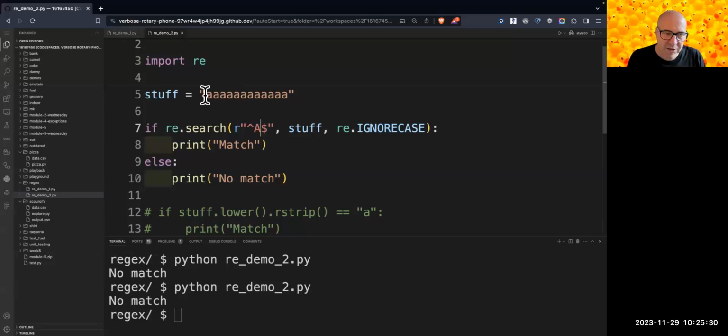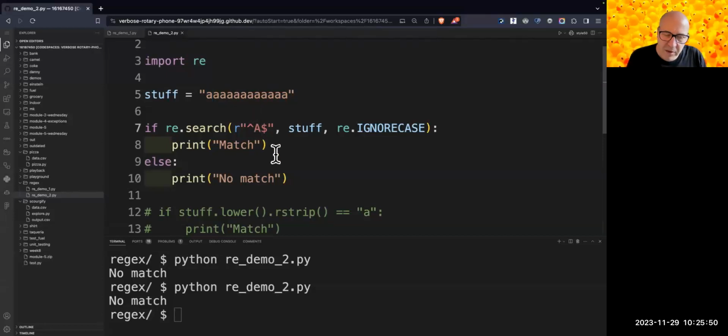In this case, let's say you want one or more A's. You want the regular expression engine to match whether somebody has typed in one A or many A's, as I have here.